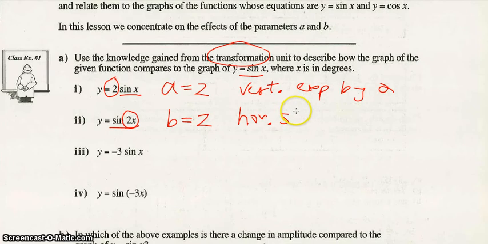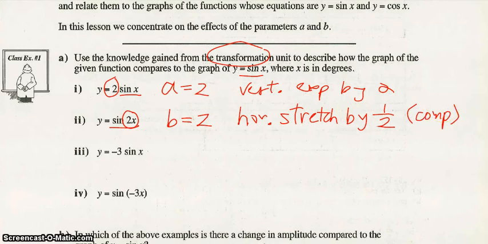You use this word: stretch, which is generic. It could be expansion or compression. Well, by how much? By 1/2. You always flip the effect of B, which gives you, since this number is less than 1, a compression. If we say horizontally compressed by half, it's a bit confusing, because when you compress a number less than 1, does it become bigger? So stretch is generic. Whenever the stretch is bigger than 1 it is an expansion. Whenever it's between 0 and 1 it is a compression.